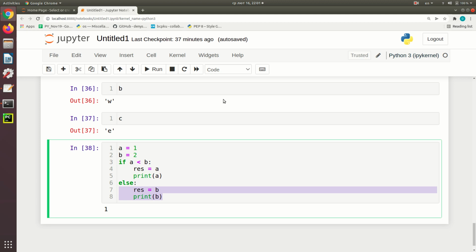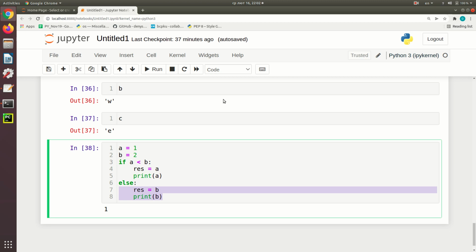But in other languages, these indentations don't matter for how our code works. But in Python, indentations are important, and they are used to define blocks.